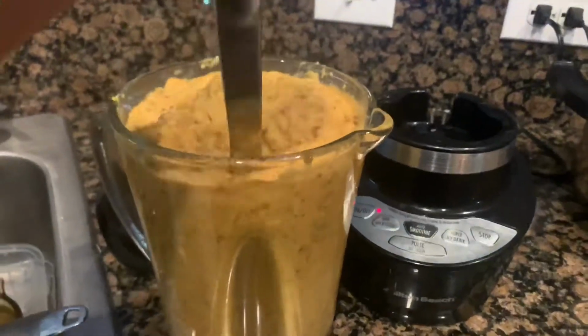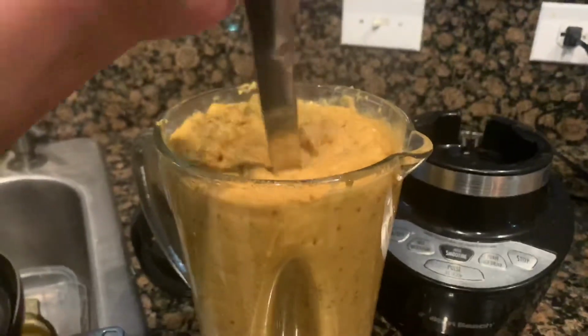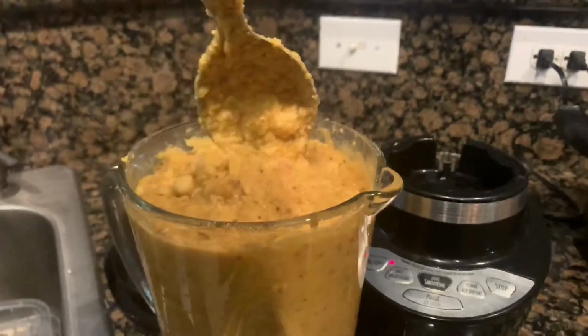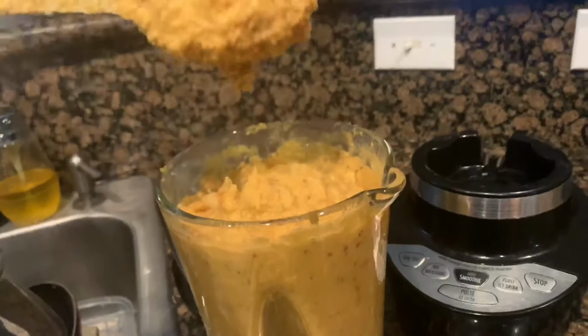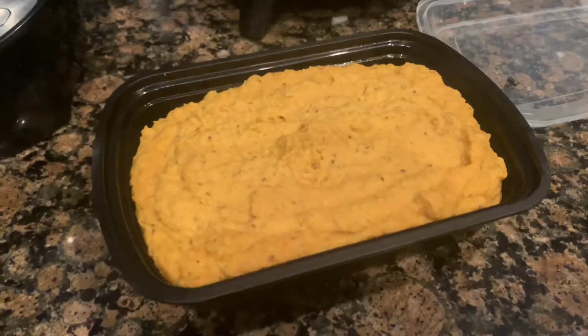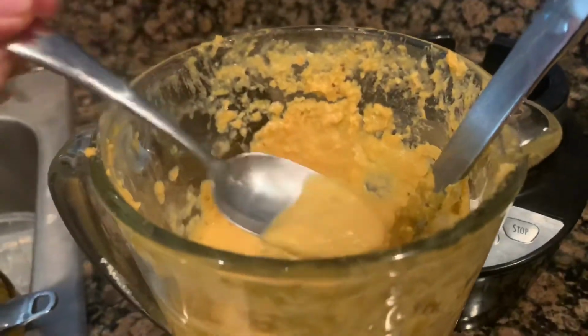Blender's gonna overheat, but I'm just kind of mixing it myself, then putting it back in, then mixing it myself. I don't know if I should put half and put some water. I'm trying to decide, because right now it looks like mashed potato. A bunch of this garbanzo mash in a little container for later. I put two of this of water, of this much of the bean paste, and let's try it out.